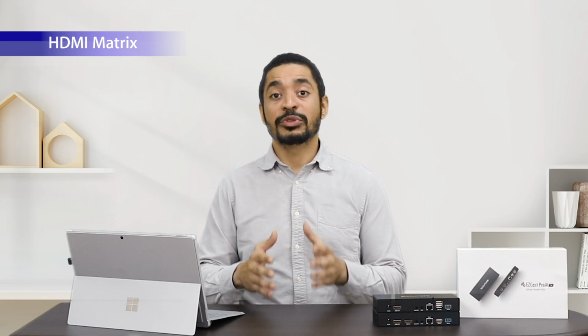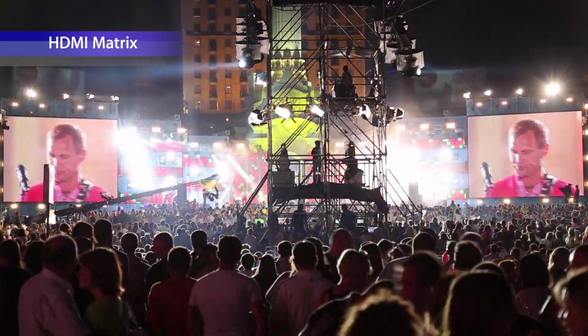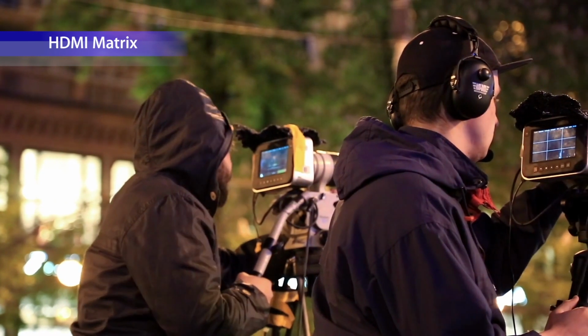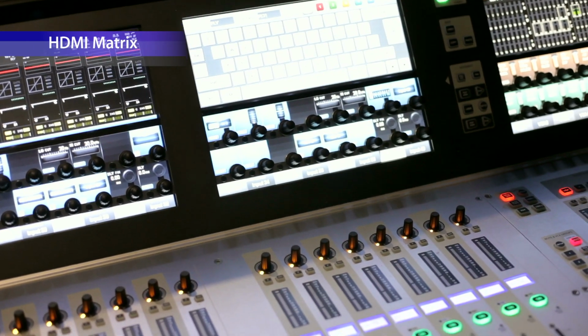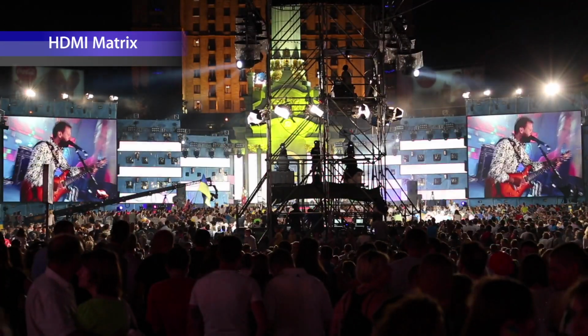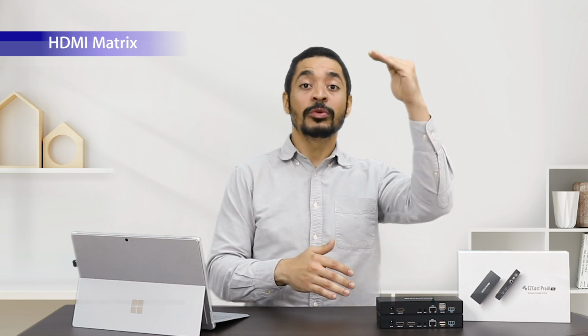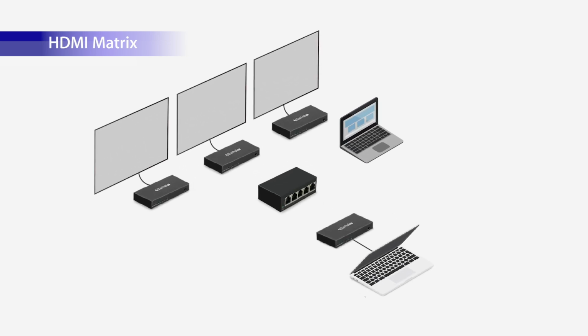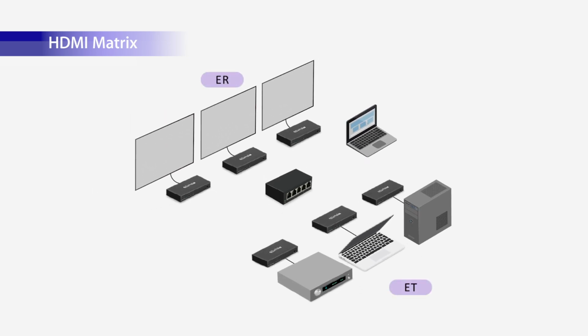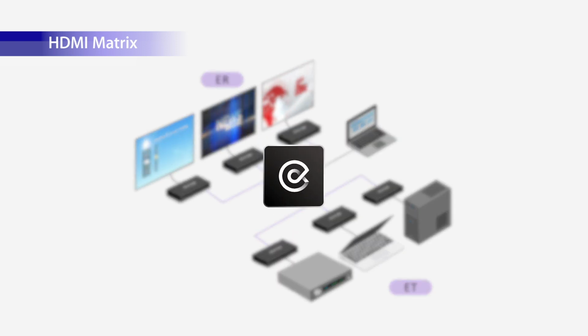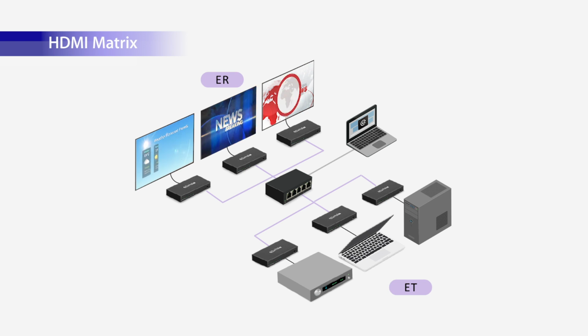Another example of Matrix application is a concert. On the stage, you have 2 big screens and 4 cameras capturing different angles. The audiovisual director wishes to display camera views on the 2 screens and also switch between different cameras, allowing him to show the audience multiple views. Just to summarize, for the Matrix application, you must have multiple transmitters connected to your input devices such as computer, desktop, or a DVD player, and multiple receivers connected to your monitors or projectors. And then you can switch the content between your receivers from the transmitters via our CMS tool, Central Management System.